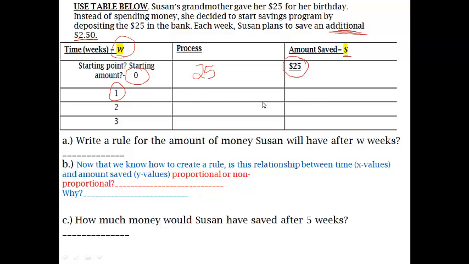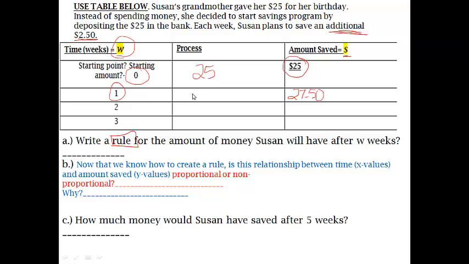If we have 1 week, how much do you think she has in her bank account? Well, in my head, I know that if each week I plan to save $2.50, I'm just adding $2.50 to 25, right? So we have to make a process so that no matter what week we want, we find a rule to help us get how much we saved. We did this in our head, but what if we jump to 3? Well, we need a process.